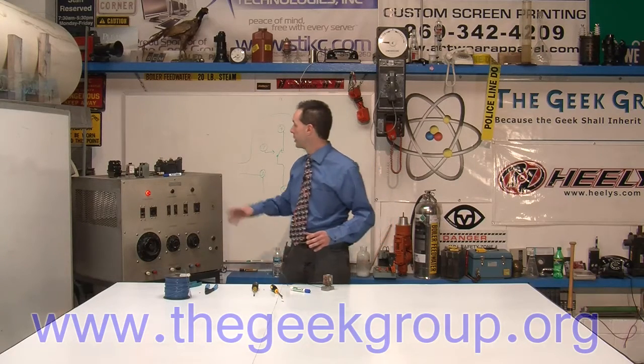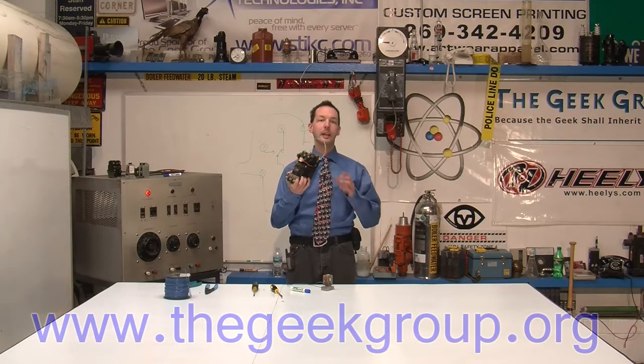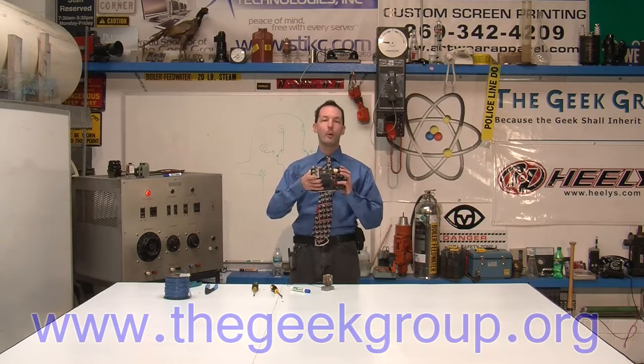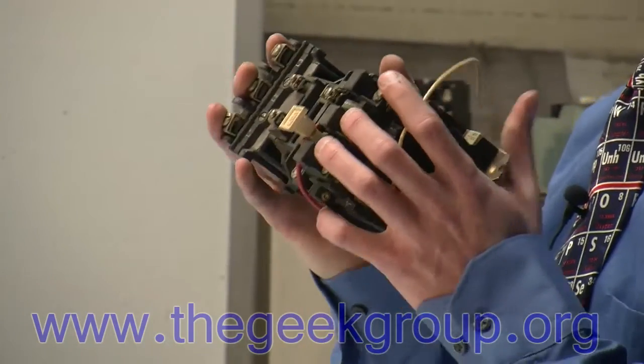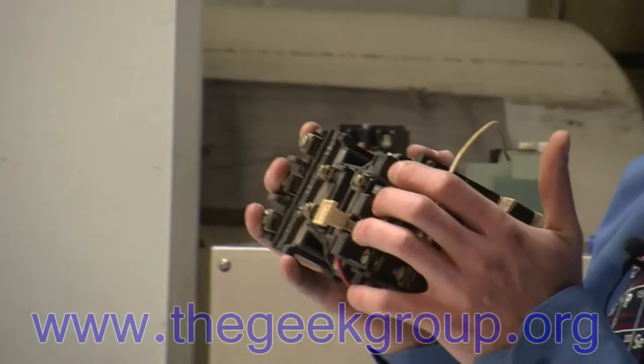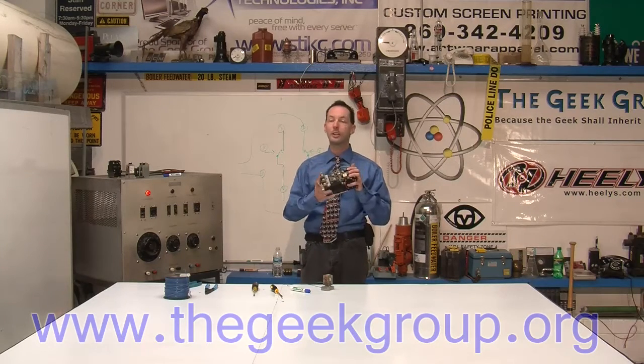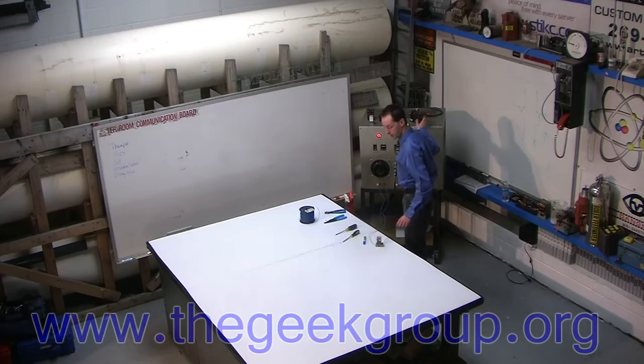The frequency that the relay will buzz is dependent on the mass of the armature. So if you do this to a big clunky relay, it will go like boom, boom, boom, boom. It'll be really, really slow. The problem is, I wanted to do it with a contactor, and we can't because this doesn't have a set of normally closed contacts on it. Some contactors do, but I don't have one here at the lab that does. So we did it with a little one here.